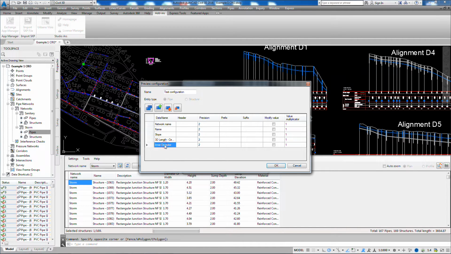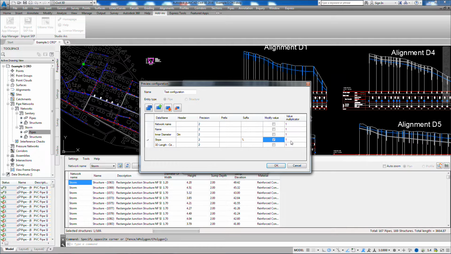Okay, if you want to change the order of some data, you can just use the arrow keys. Also you can give your own name, and also you can give prefixes and suffixes.